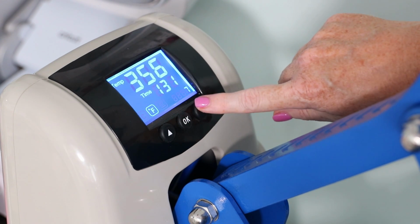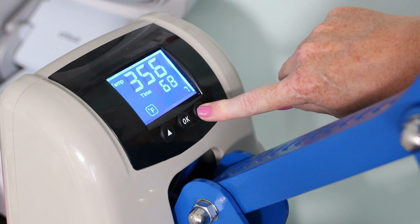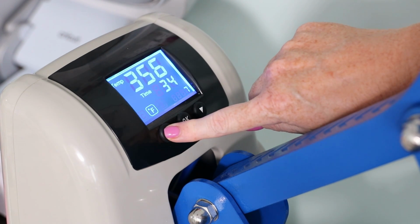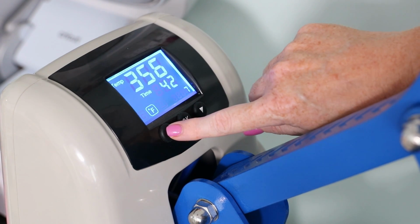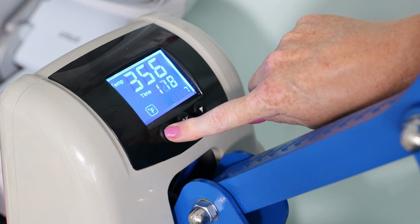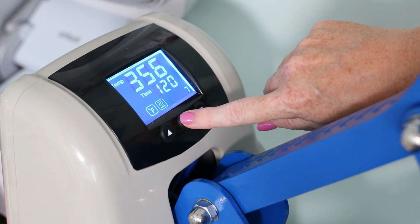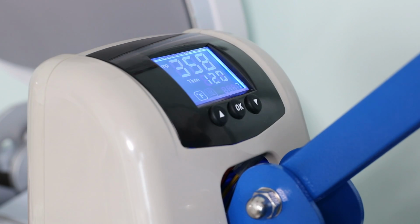If I wanted to go very fast when I was adjusting, I could hold the down button down, and it would go at a faster pace. If I wanted to go slowly, I could do it one at a time. Then you just set the time and the temperature that you need for your blank. Once you have that time and temperature set, just press OK one more time. The temperature goes from 0 to 450 degrees Fahrenheit, and the time goes from 0 to 999 seconds.